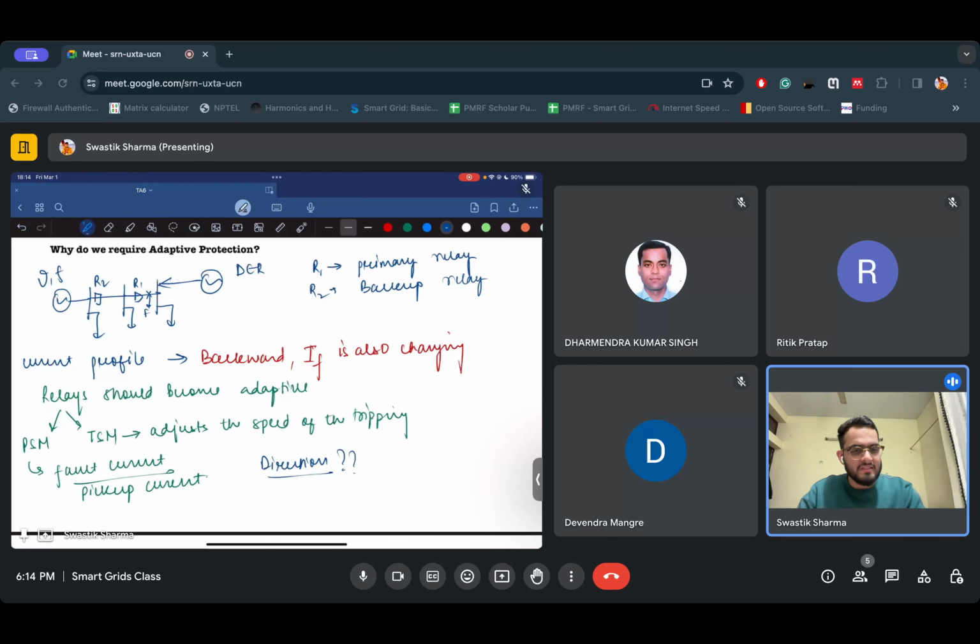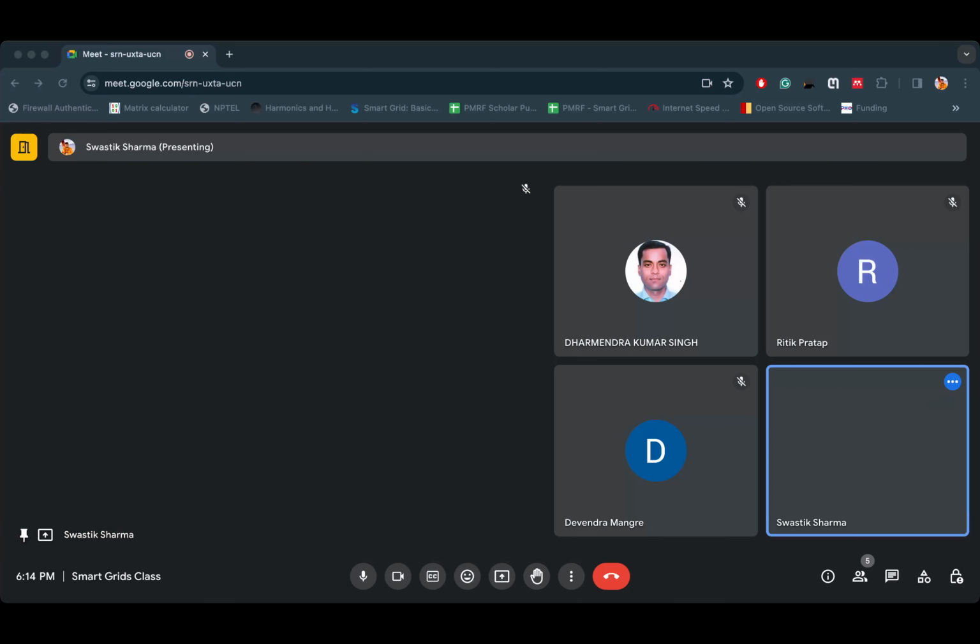Now, based on this, we may be able to sense the direction as well, right? How the current is flowing, how the current is changing, and how these relays are sensing this current is something that can be used to benefit us in sensing a direction too. So we'll discuss direction. One thing I wanted to discuss was how these two relays will communicate with each other. So there are certain standards as well.